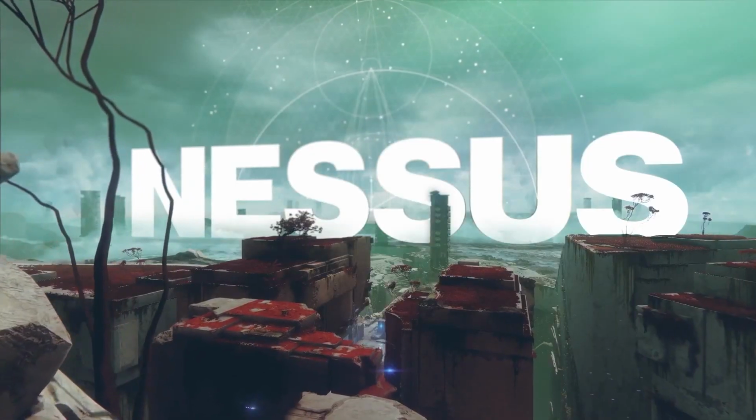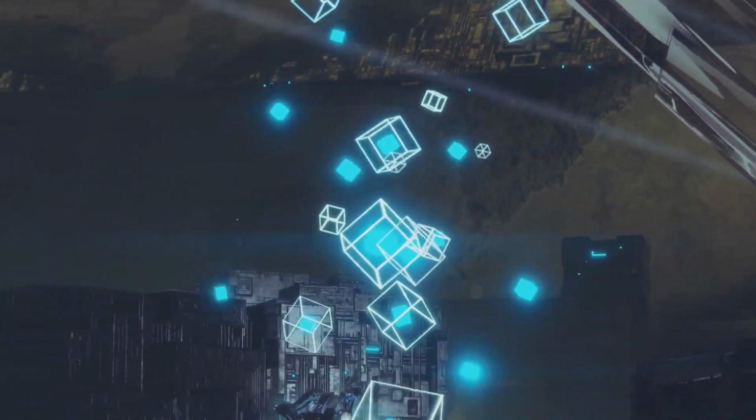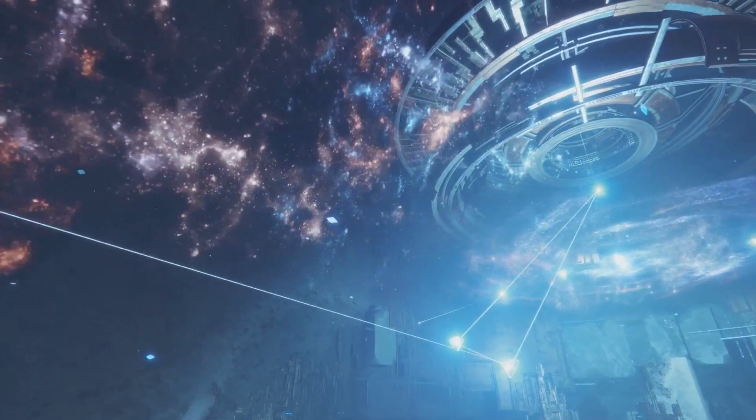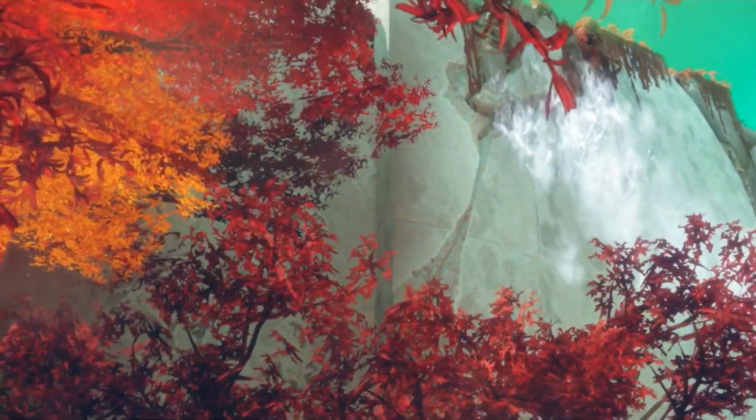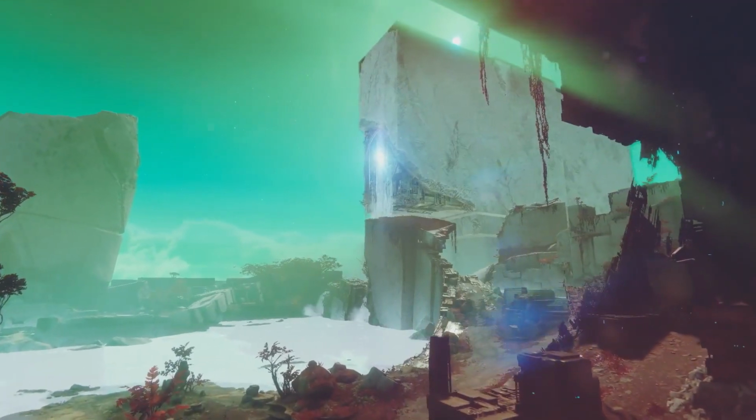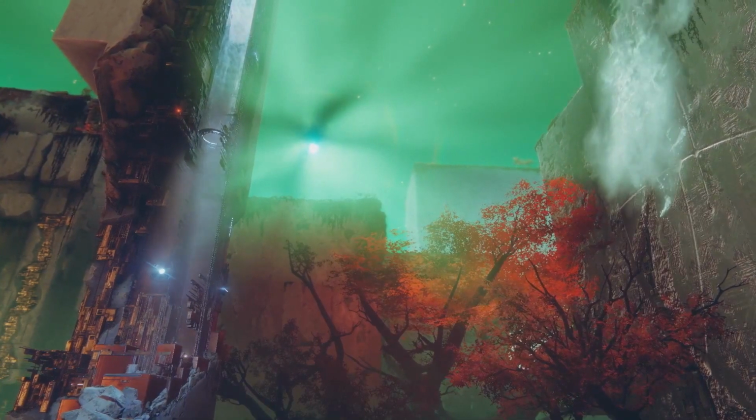Cade is on a planetoid called Nessus. It has been totally occupied by the Vex. They have transformed it almost entirely into one of their machine worlds. It has its own native vegetation, and the landscape has these incredible canyons. They're actually based off of this word I will mispronounce called Tepui, which is like these Brazilian plateaus.